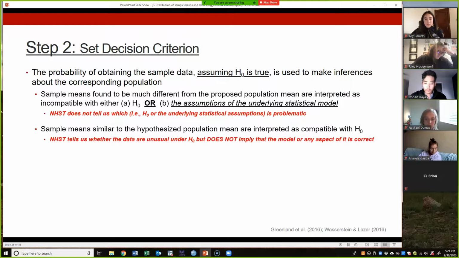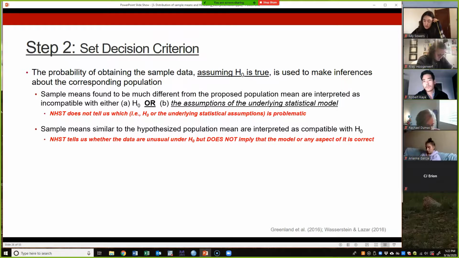Okay. So this is if we've got something that's different, right? But let's say that my sample mean is similar to my hypothesized mean, right? Let's say I assume the population of older individuals taking herbal supplements to have a population mean cognitive score of 80, and I find that my sample has a score of 83. I might say, well, looks like it's not 80, but it's not different enough for me to conclude that it's probably super different. And I would say, well, these data are generally compatible with an assumed population value of 80.